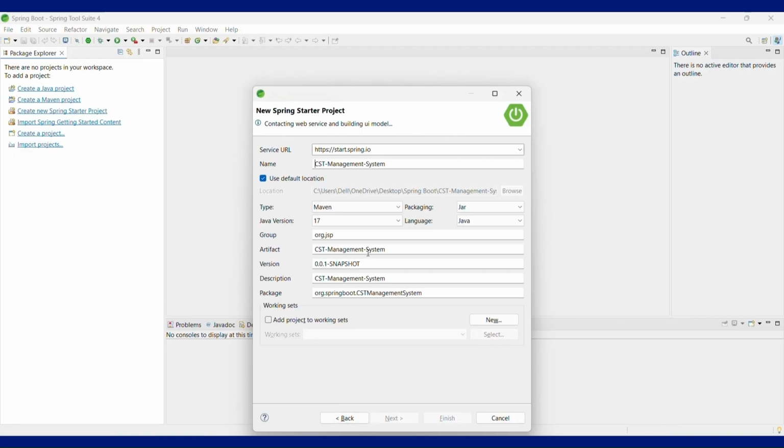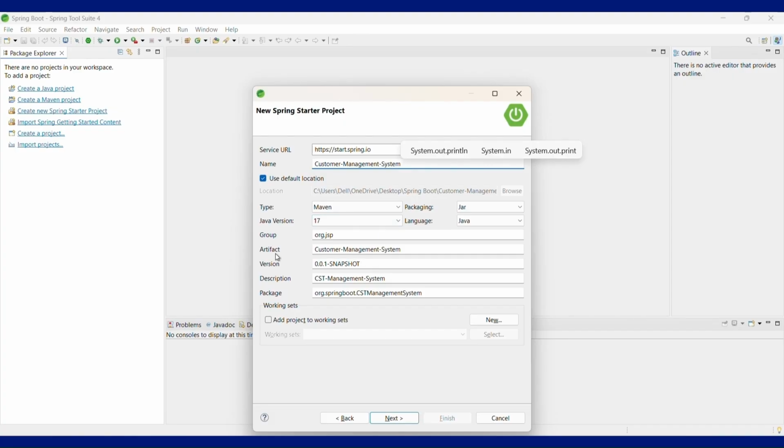Now here you fill in all the details you need. The name of the project is customer management system. This is the project name.